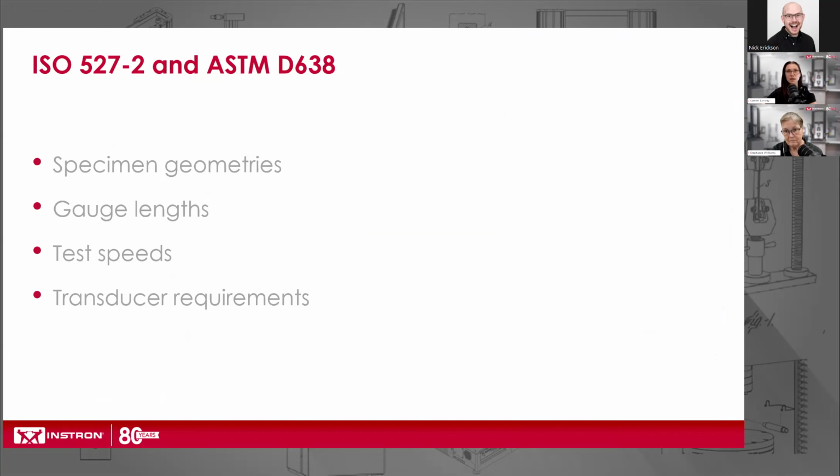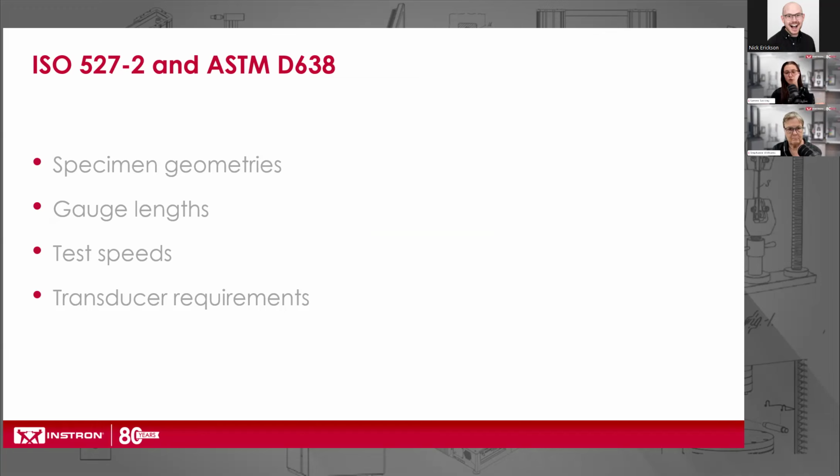ISO 527-2 and ASTM D638 have a lot of similarities, but it's best to read the standards very closely to ensure that you're complying. So, a few differences between the two standards for tension tests are going to be the geometry of the material. To not break any of the ASTM or ISO rules, I can't show you those exact geometries, but a few key items to mention is that the only thing that they have the same between the two is going to be the distance between the grips must be set to 115 millimeters.